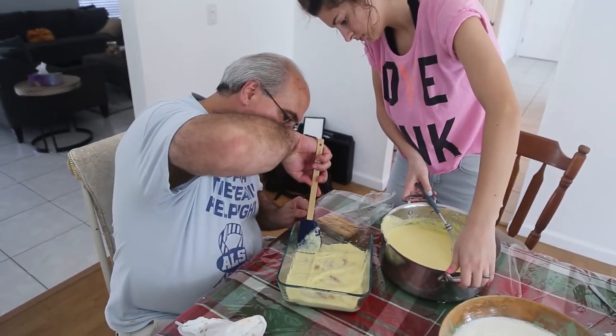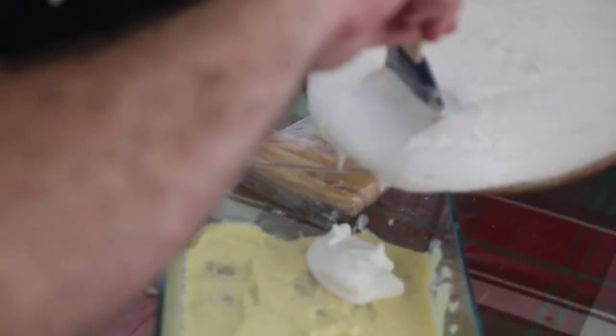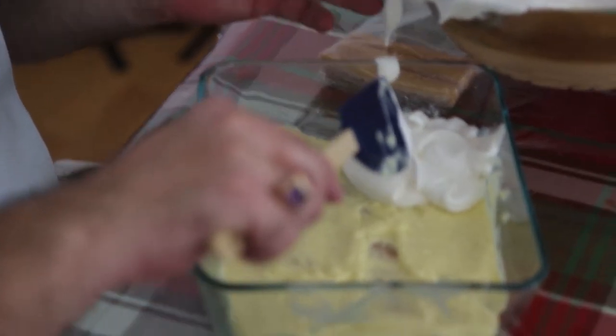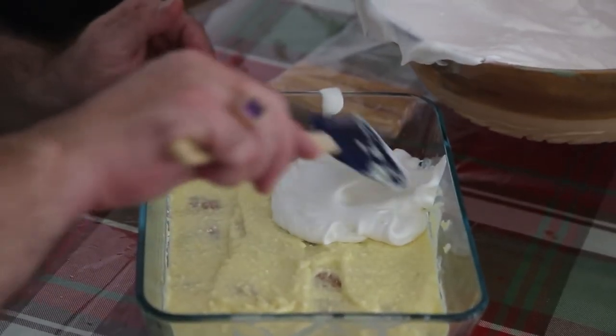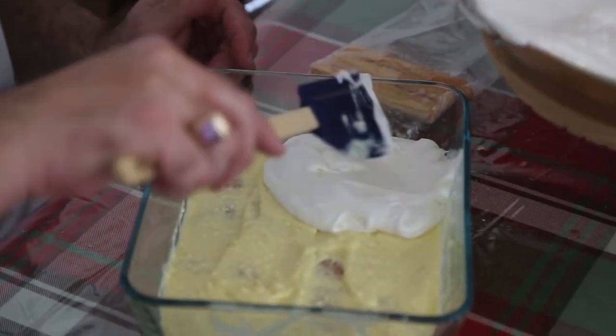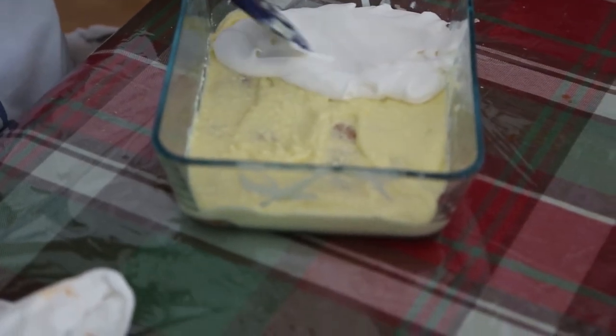And we want to make this even all the way through, real nice. And same thing on this. You want just enough to cover it. Whoop, that's plenty. And we spilled a little on the table, but we're doing good. Get that off the edge. Okay. And we just spread this around.